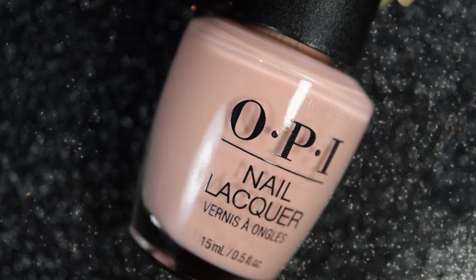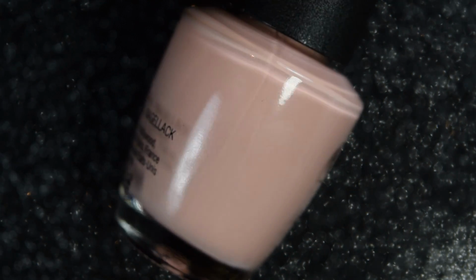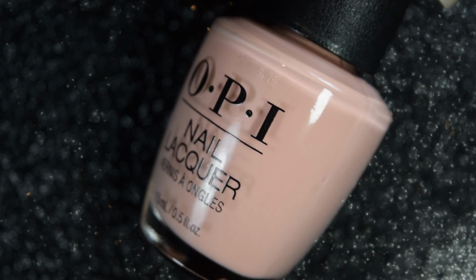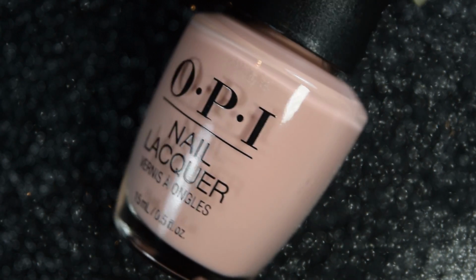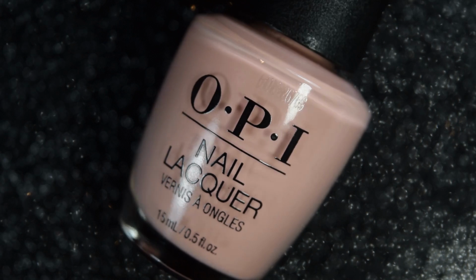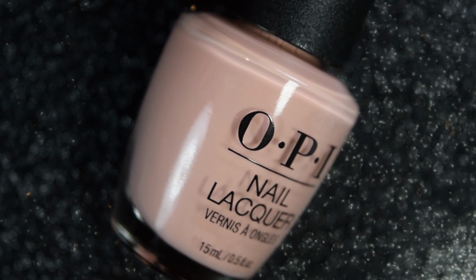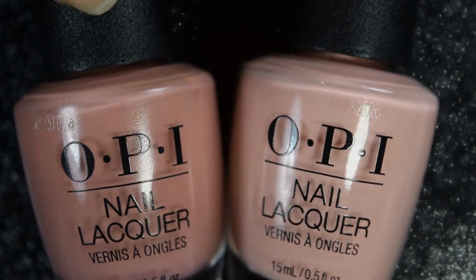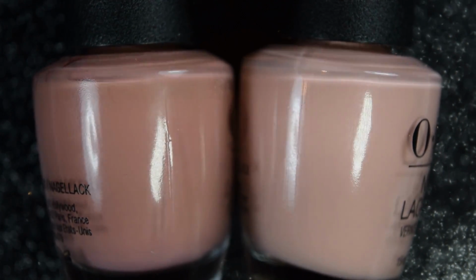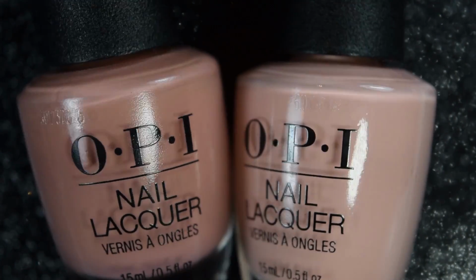Up next we have Hopelessly Devoted to OPI, and this is a peachy pinky cream. It is more on the peachy side than pinky. But if it were leaning towards a beige peach or a pinky peach, I would say it's more towards the pinky peach side. And I do have to show you, I'll have a Gin and Tectonic. It's a little bit darker, but they are pretty well in the same family.